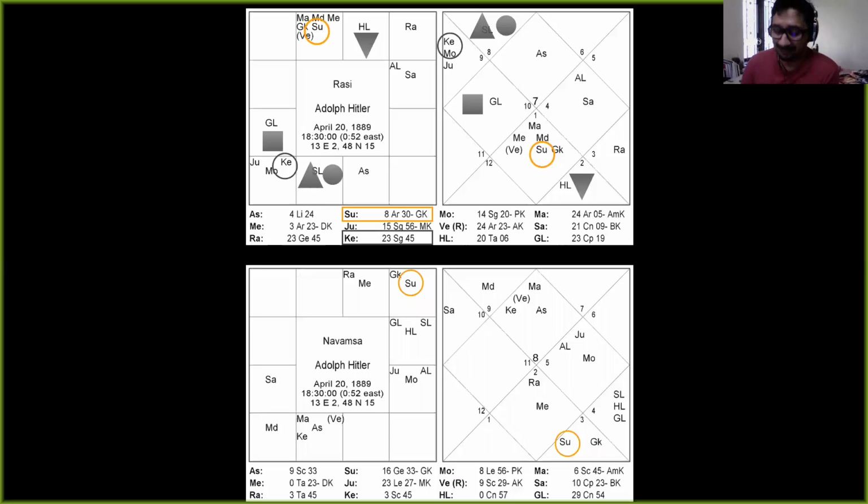So let's see now, what is Sun doing in his Navamsha? Sun is actually going into 3rd house from its Rashi placement. So actually you can see one interesting thing is that 3rd house from Rashi placement. What is 3rd house? 3rd house is short travel. 3rd house is basically media again. Yeah, short travels, walking is 3rd house. What was Hitler's job in the army? He was a messenger. He was walking. He was running actually.